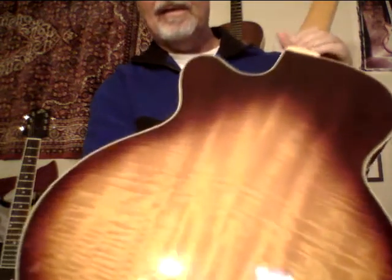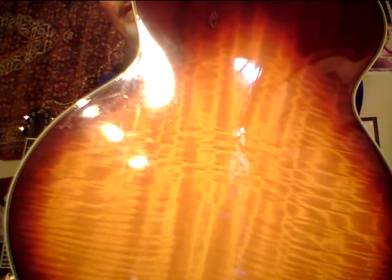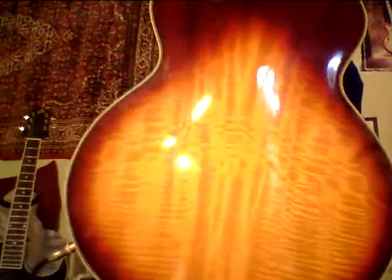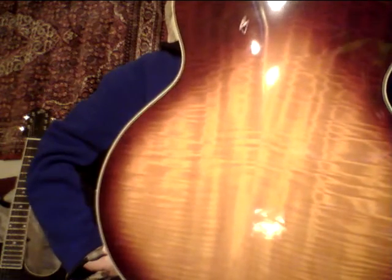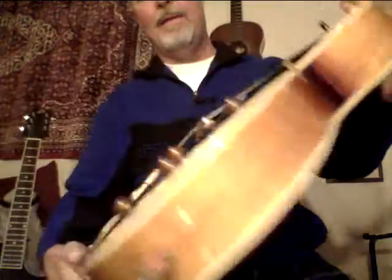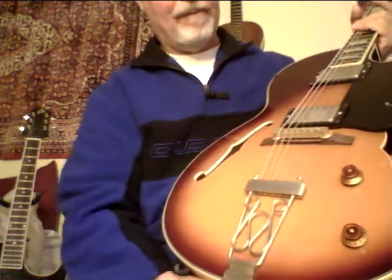I've never seen one with this kind of quilted back. It's just gorgeous. I've even talked to wood brokers about this and they agree with me that more mature wood helps it sound better. This has got some really rare quilted back — I've never seen an Epiphone Joe Pass with a quilted back. It's even got some stripes that kind of reminded me of mahogany, but this is a maple back. The top has even got some nice silking patterns that go across here that remind me of an old Super 400 or L5 I used to have.